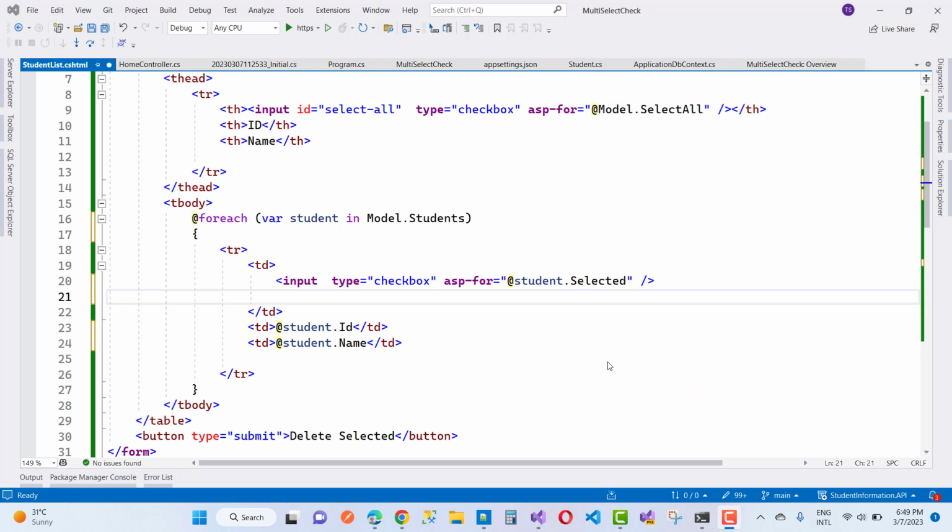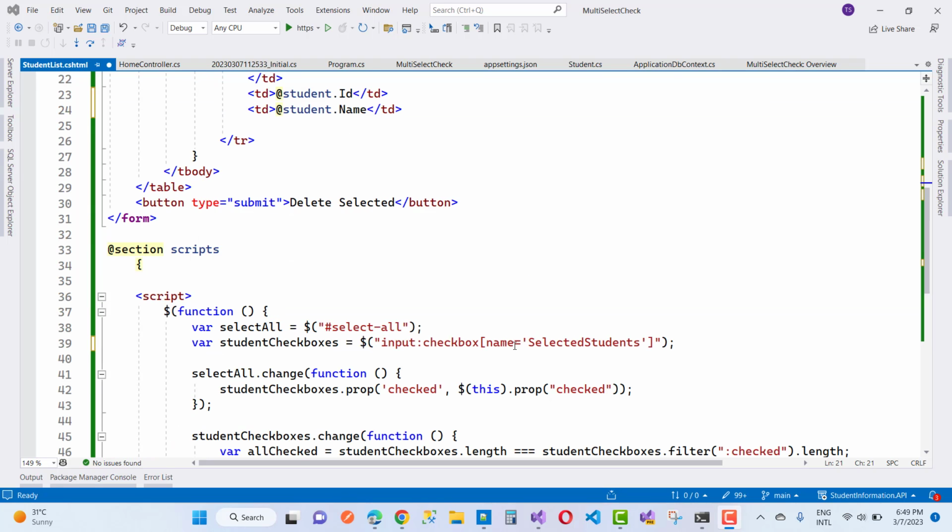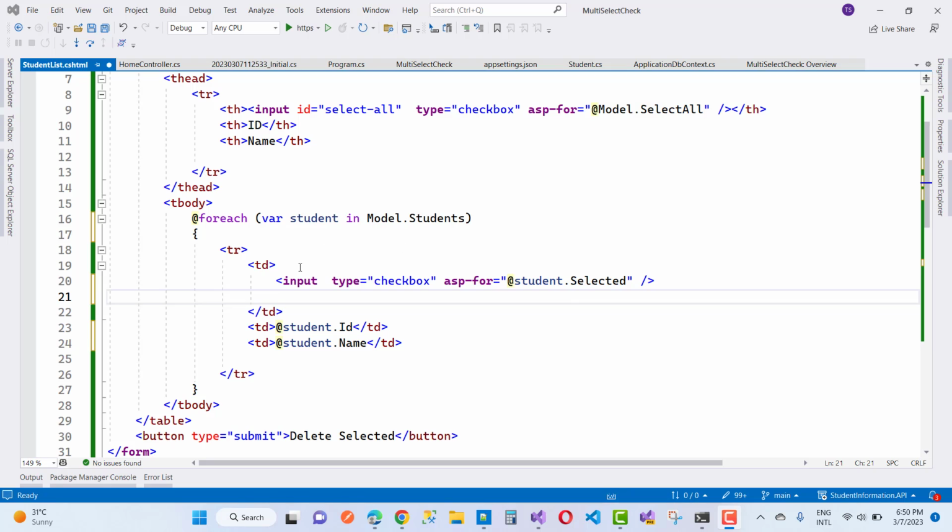Okay, so now after that, that is the logic, because each and every control has its own name property. You notice that. So what should I do for the name property?